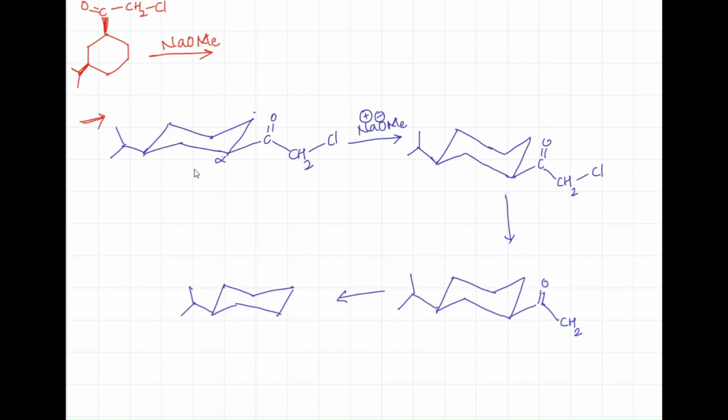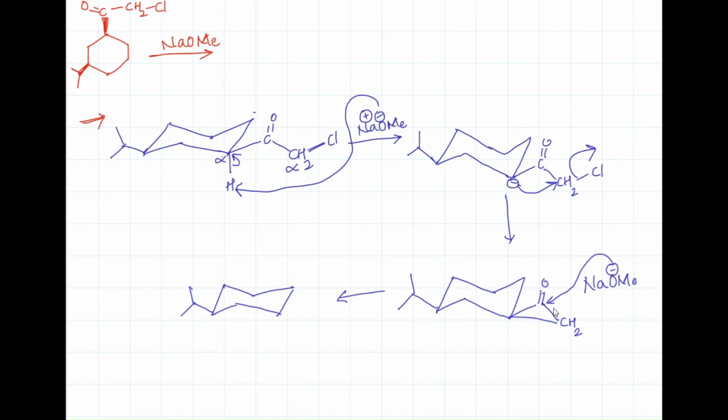Let us consider the mechanism of this reaction. This is also an α-haloketone. In the alpha position, a halogen group is there, and also in the alpha position, one hydrogen is there. The base will abstract the hydrogen and form a negative charge, which attacks the CH2 group. The Cl will be eliminated and it forms a 3-membered cyclopropanone ring. And again the base will attack the carbonyl carbon. As we know, NaOMe acts as a nucleophile as well as a base. First it will act as base, then it will act as nucleophile, right?